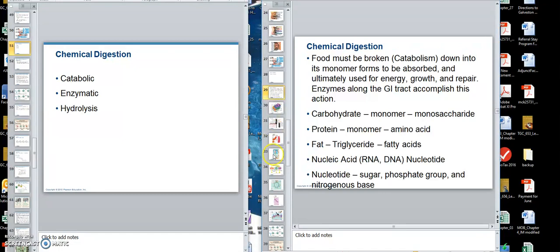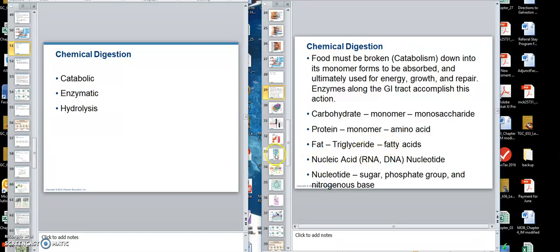Then the nutrients are absorbed into the bloodstream if they're water soluble. Water soluble will be carbs, the amino acids, nucleic acids, things of that nature. But fats don't. Remember, fats go into the central lacteal, which ultimately goes into what? The intestinal trunk, which goes into the cisterna chyli, which then goes into the thoracic duct and into the bloodstream at the left subclavian vein. Okay, so then it gets into the bloodstream.